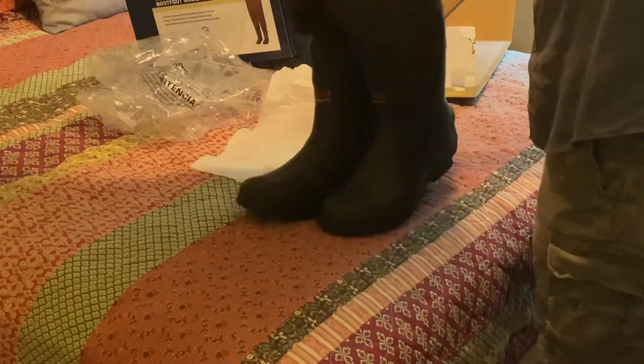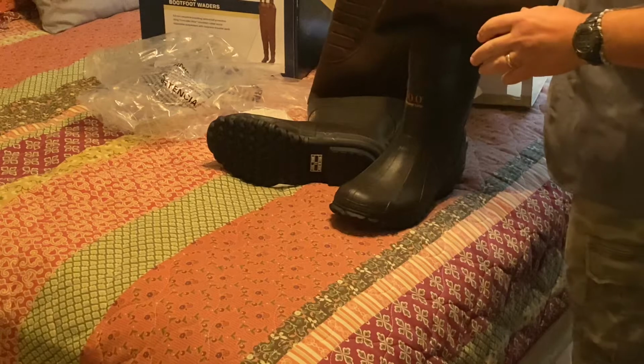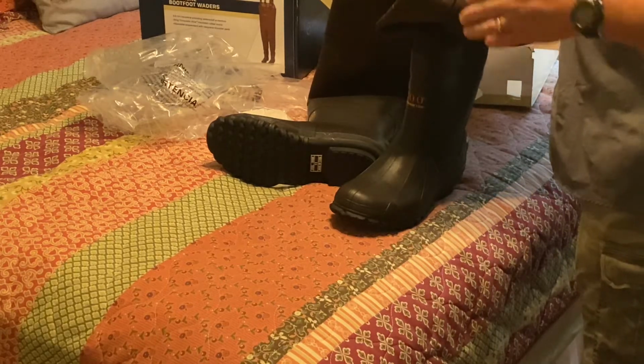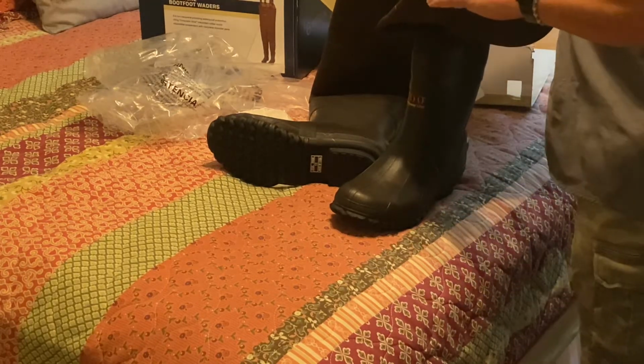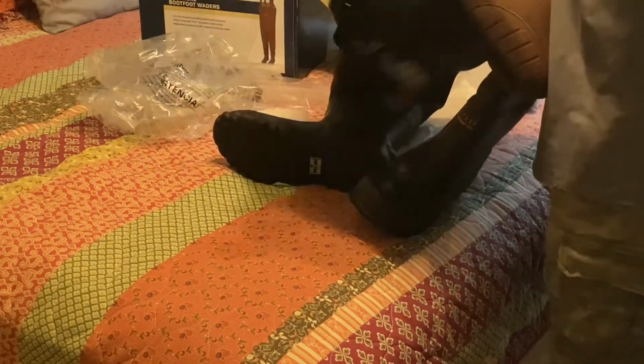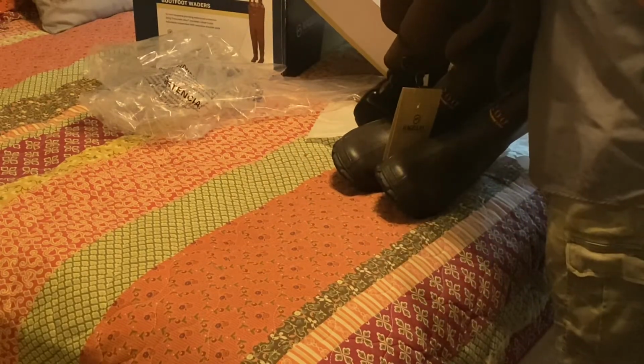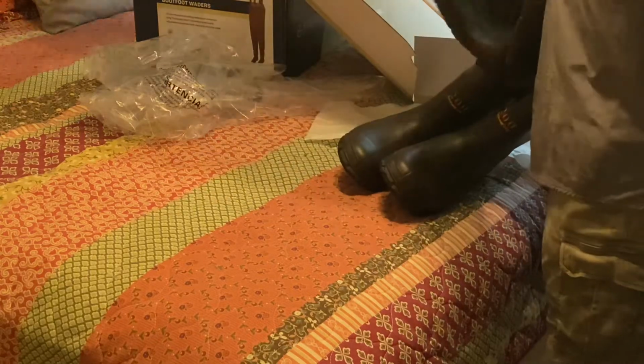I wear an 11 boot, and I feel like these are true to size. I am not a tall person. I'm 5'7", and weigh about 200 pounds or so, and these waders fit me just fine. If you were taller, they would fit you just fine. If you were slimmer, or if you were rounder, they fit you just fine. I wouldn't have any problem either way. I don't think you would either.